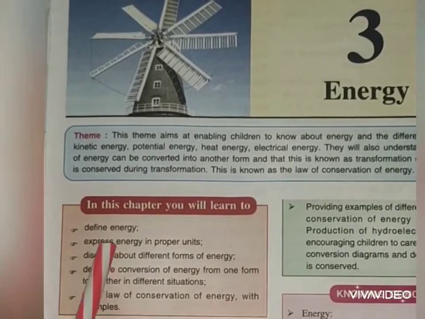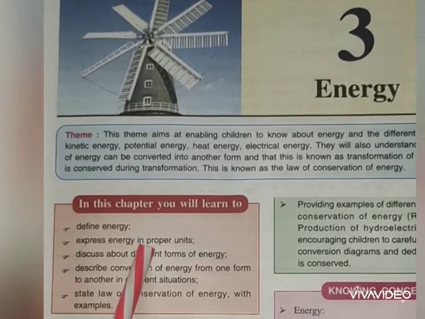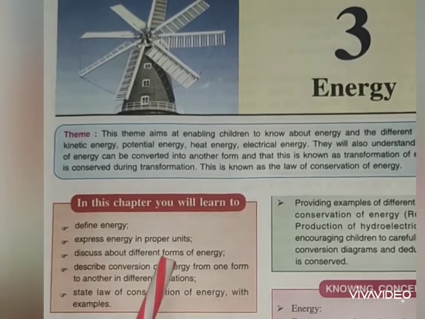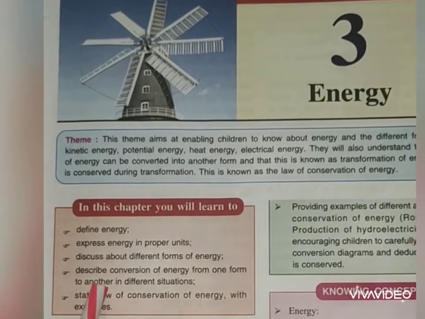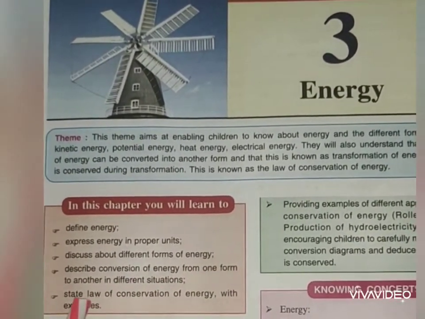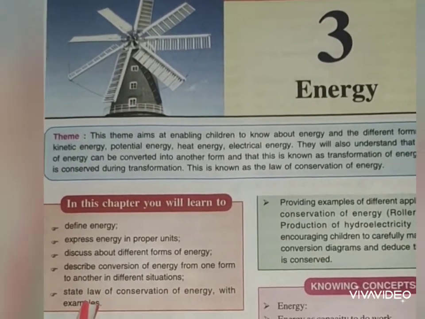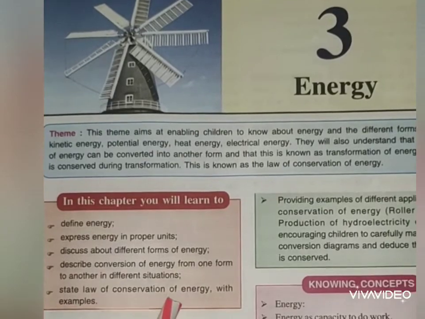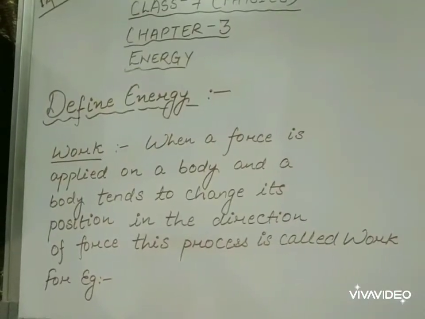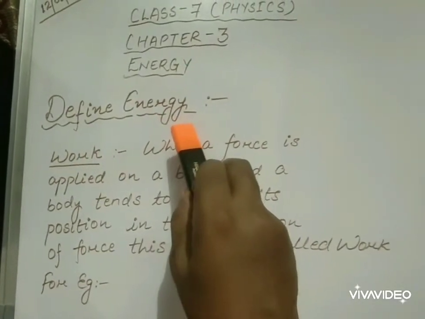In this, you will learn the definition of energy and how energy is expressed in proper units. Then we will discuss different forms of energy. Then describe conversion of energy from one form to another in different situations. Then state the law of conservation of energy with examples. So now let's take our first topic, and that is the definition of energy.